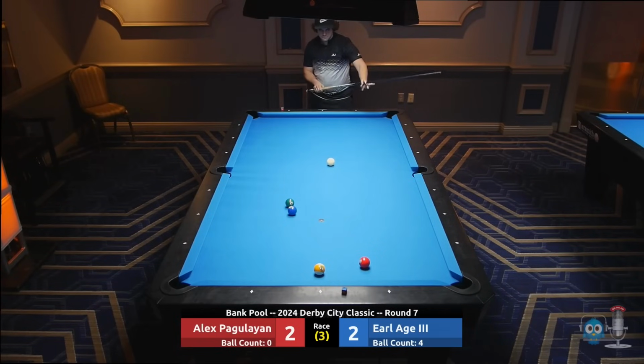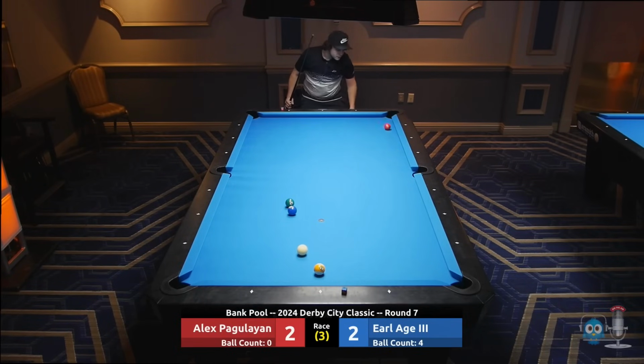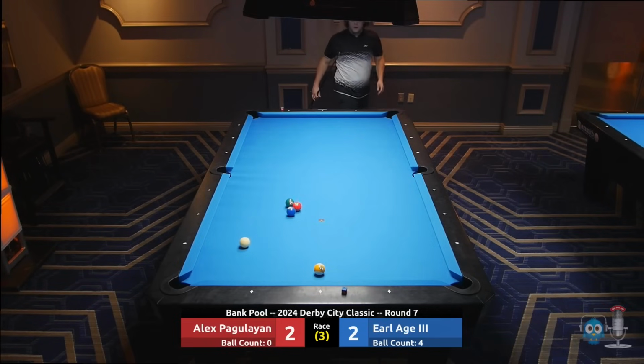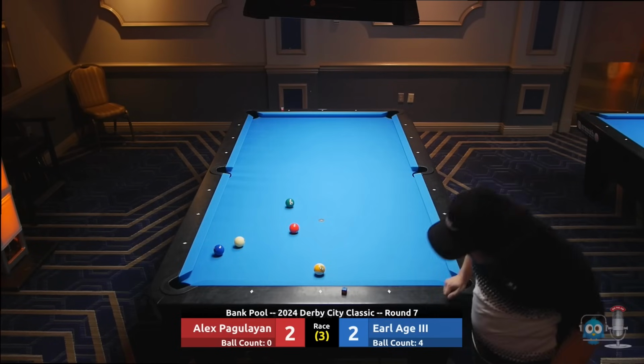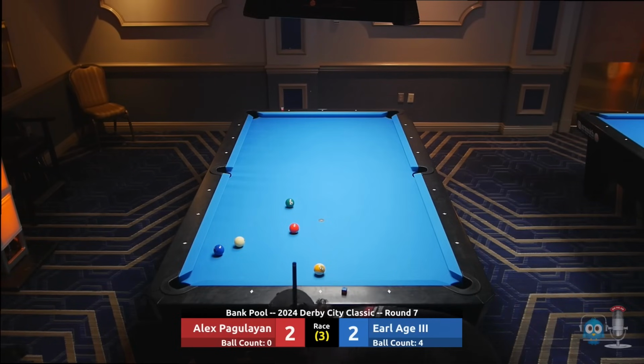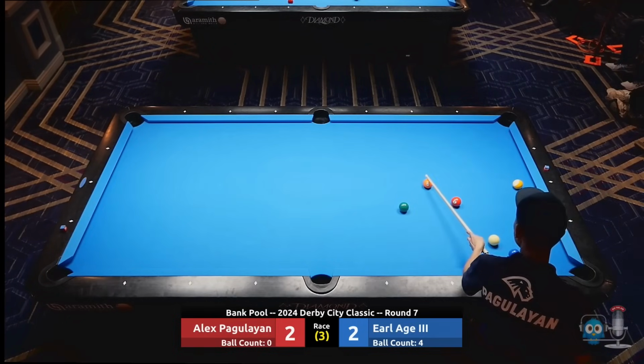Did he really break and run? Oh. Beautiful. This is exactly where you want to be. Just a little bit wide. So that's 2 racks that he almost ran 5 and out. Gonna spot this one up. What an opening run for Earl, putting the pressure on Alex Pagulayan.